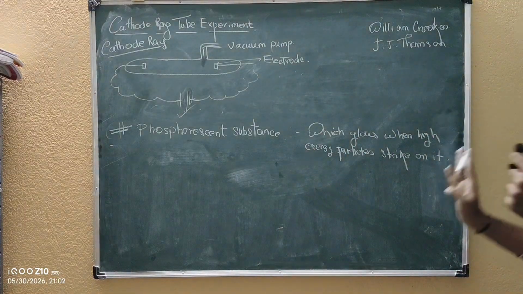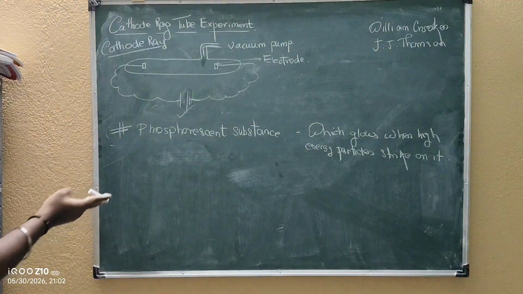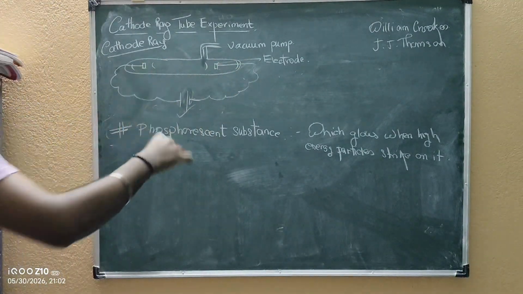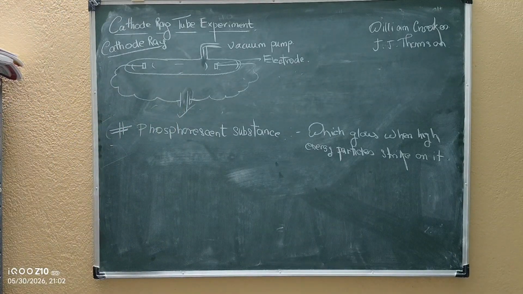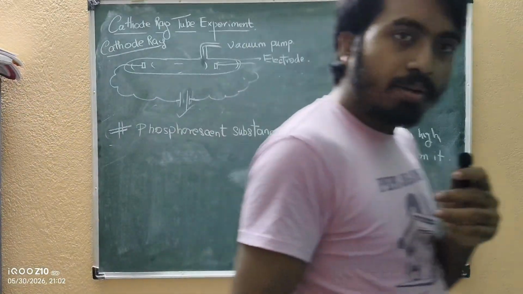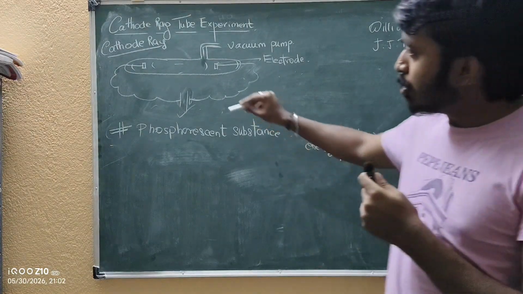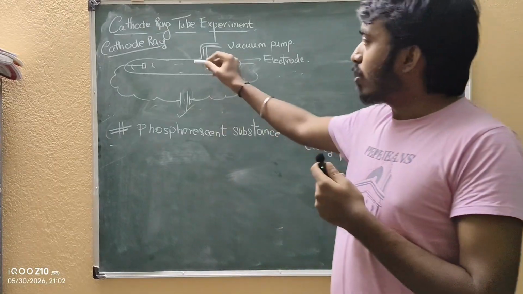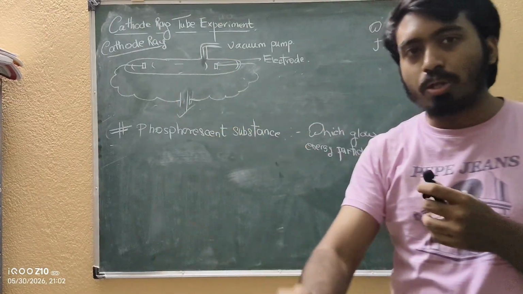Understood? Now where to use it? We have this phosphorescent substance, we can use it here, here, here, or here. We have many spaces to use, but where will we use it? Again, you have to choose a sensible option. If you suppose you are installing over here, why are you installing there? Why will it go there randomly? It will not go. No need to. You can install, but it will be your loss.